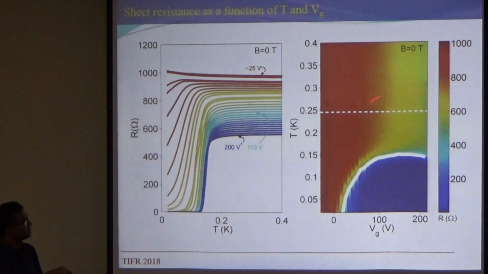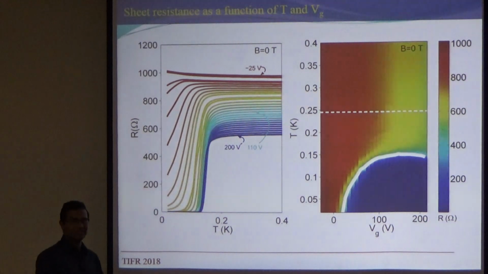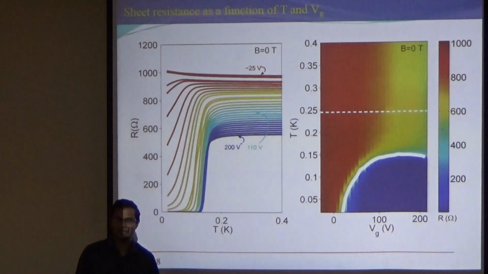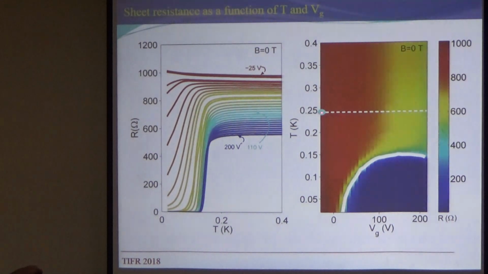So we will be sitting at this temperature, sweeping the gate voltage, and measuring the magnetoresistance at each point along this dotted line. Please bear in mind that I am sitting at a temperature much higher than the superconducting transition temperature. We first start off at this end, where of course I do not have any superconductivity, and I start sweeping the magnetic field.